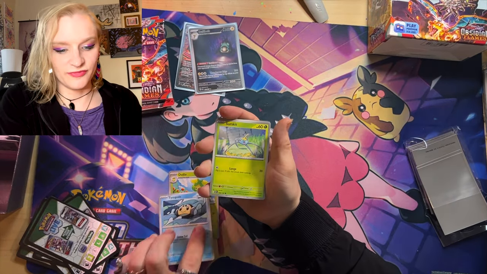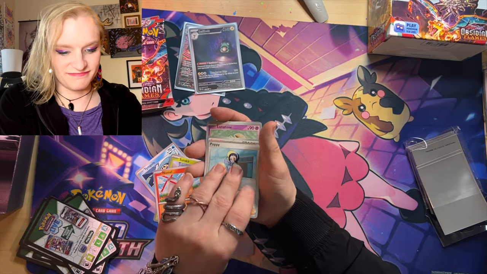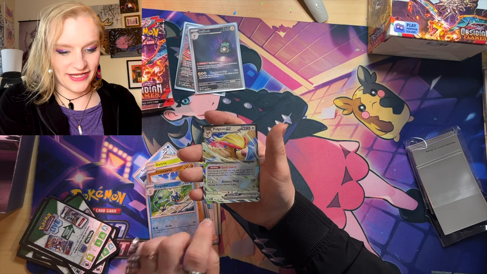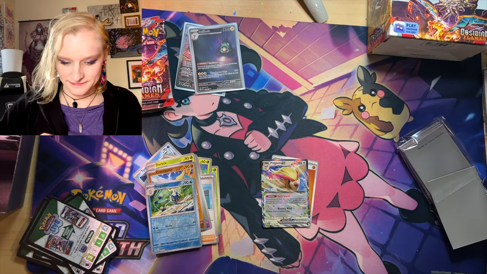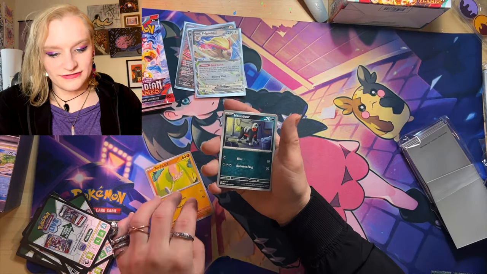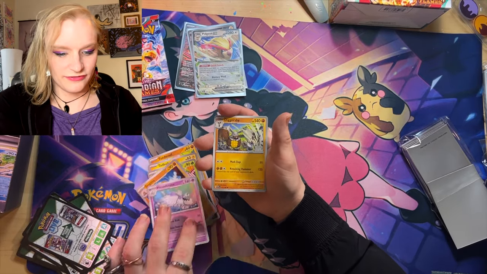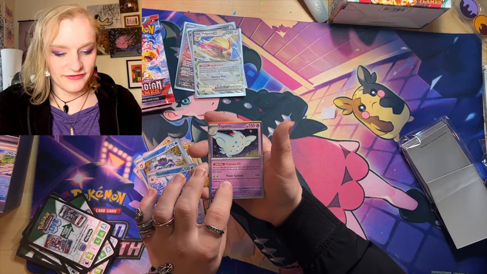Doliv, Tadbulb, Surskit, Numel, Poppy, oops, Lunatone, Dartrix, Crabrawler, Frogadier, and a Pidgeot EX. Nice. Cool. Been getting a lot of Pidgeot EXs too. Okay, Toedscool, Houndour, Tadpole, oops, Sinistea, Dugtrio, Houndstone, Diggersby, Seismitoad, Sharpedo, and another Togekiss.